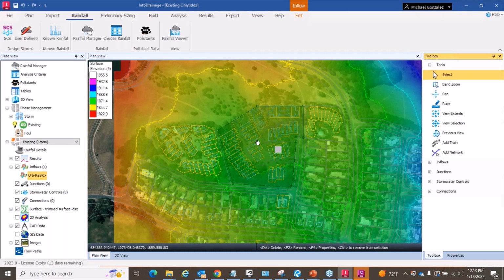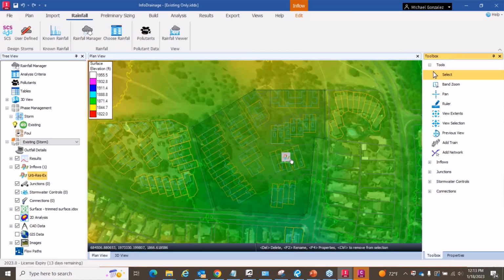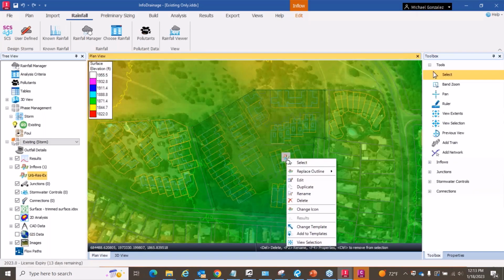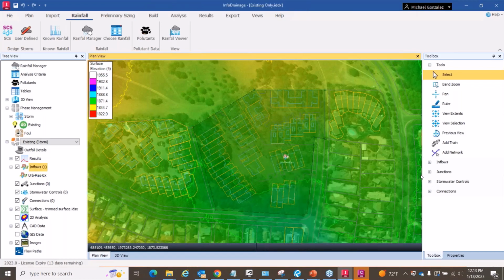So if you work in the same area all the time, it makes sense to use a similar rainfall and stuff that you're doing, right? So it's just good to reuse and customize. Hey, you can even change the icon if you change some settings within your inflow area or anything else, right? So you can change the icons, you can do all that stuff, right? And just kind of customize it and add it to your toolbox, which is really neat, right?